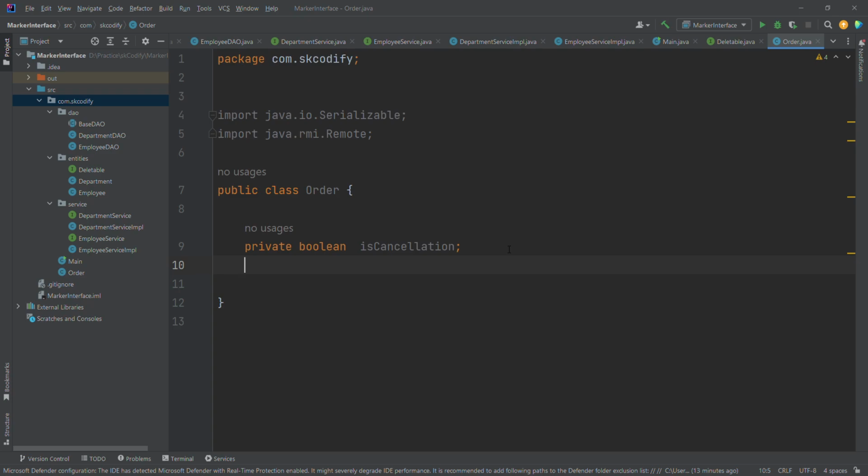There you can use a marker interface as a flag.